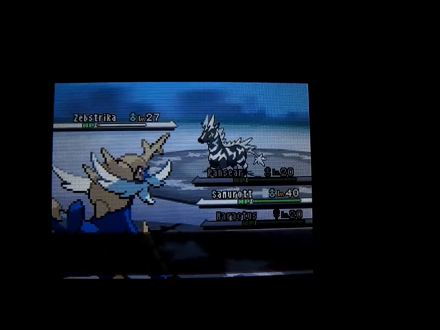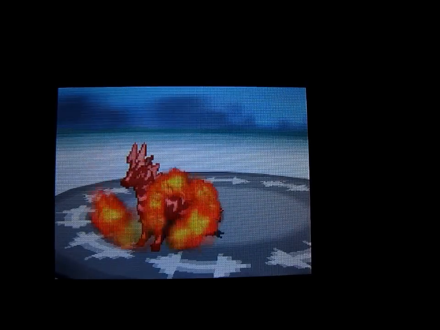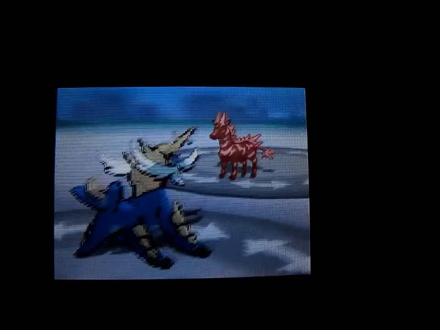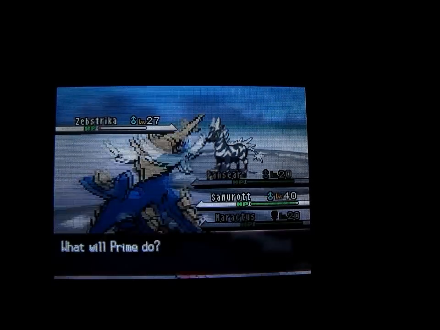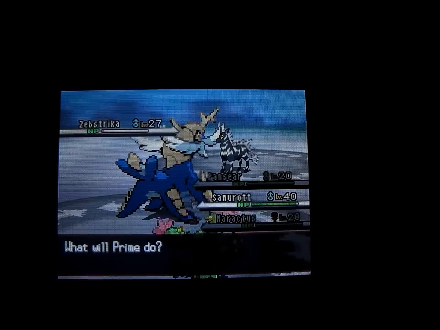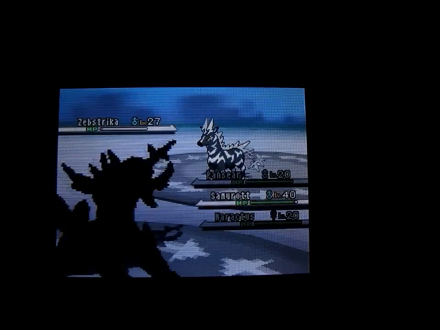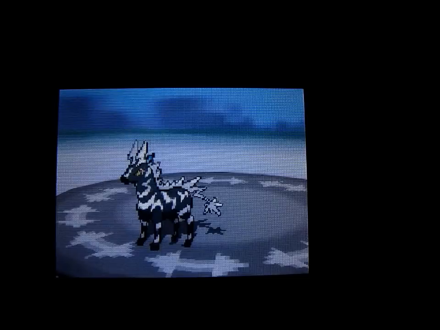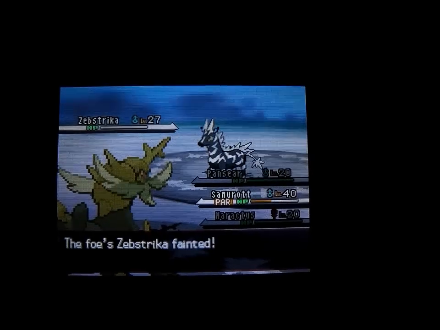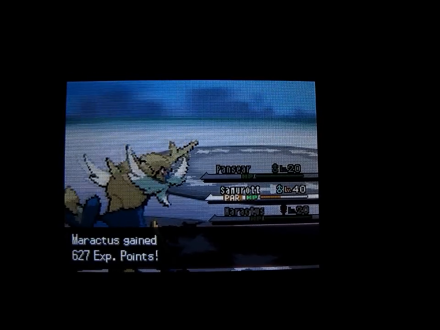And we'll use a Water Pulse against Substrika. Oh, Lisa confused it though. Flame Charge shouldn't do much to me. Will it increase speed, Rose? I will attack. I'm not going to rotate at all. So I'll just use Slash. Oh, use Spark. Hopefully it doesn't paralyze me. Oh, super effective. Critical hit. No!